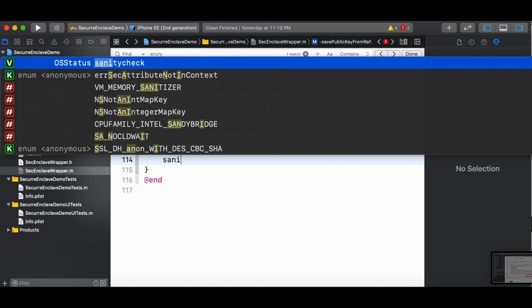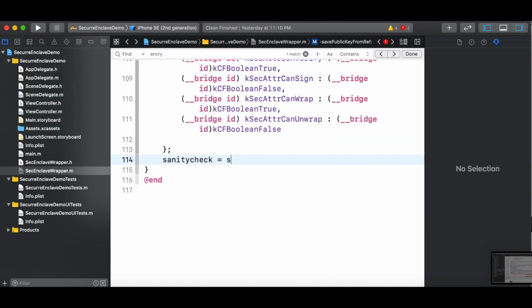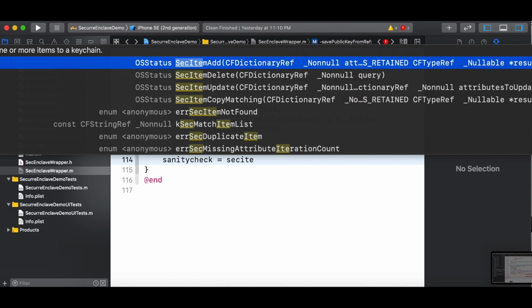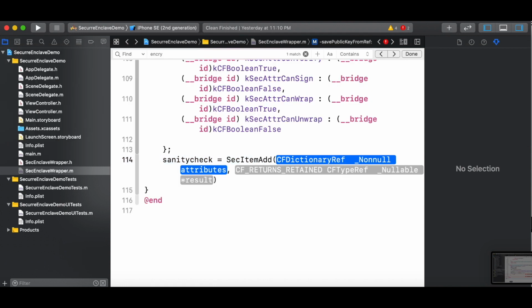Now again a sanity check, and we are adding this dictionary into the keychain this time.